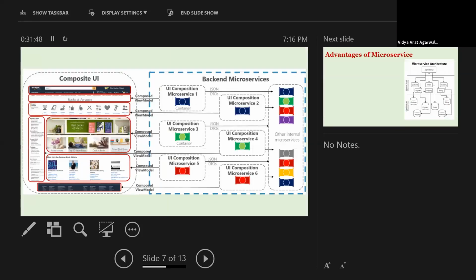Now look at it, what it is. This is like an Amazon website. It may not look like this today, but it's almost equivalent. Then I will give you one example of Netflix with the same thing. Now think about it. This is my UI. You see that composite UI? This is my UI here on the board. With Monolith, we had one big thing. With microservice, what Amazon and Netflix and T-Mobile and all these companies are using, you have multiple things. You see all these things? These all are microservices.